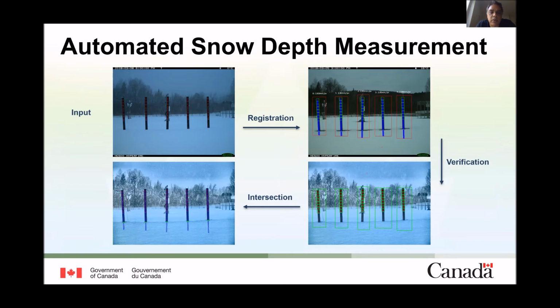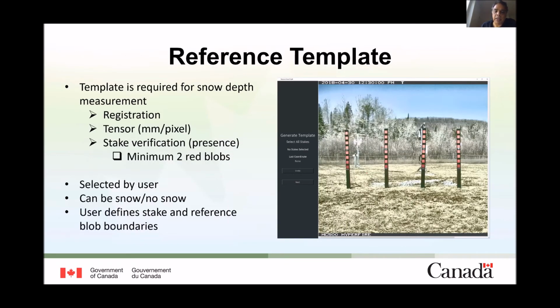Première, c'est enregistration avec les web caméras, les images web caméra, parce que c'est possible pour le vent ou pour les animaux who disturb the cameras, and it will tilt. And so we want to recover this information. The second is to verify the stakes actually exist. Again, they could bend, they could break. And the third is to process this stake dimensions to get the snow intersection from which we can get the depth of snow. So the registration works, it takes about 10 minutes.